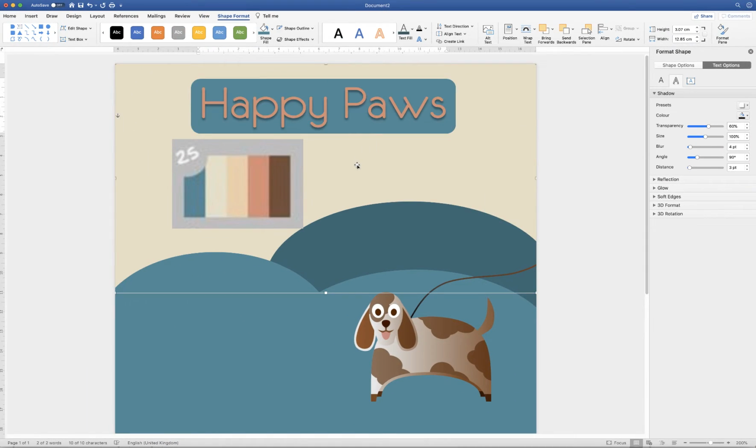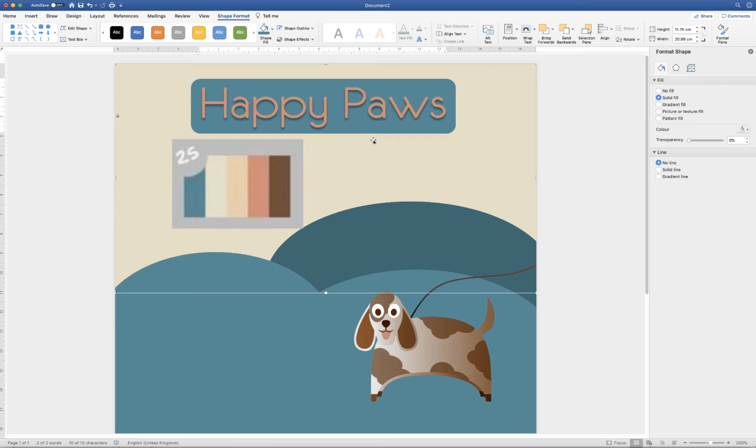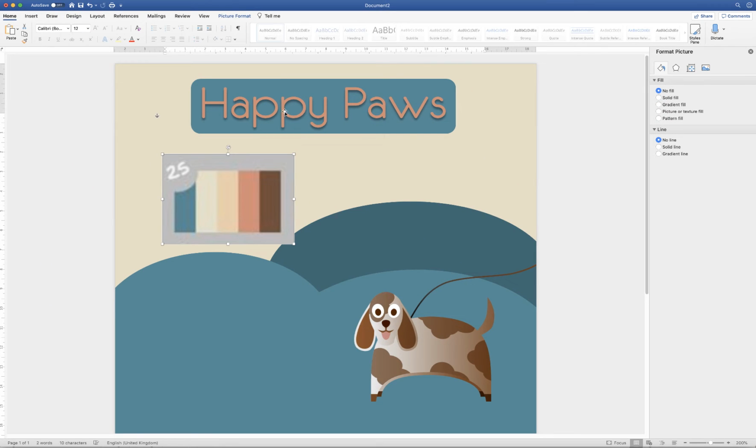And then just click off and you can see that my shadow has reappeared. In order to ensure that both the text and the box behind it are lined up correctly, what you need to do is click on the edge of the box. So now we've highlighted the teal box. Hold the Command or Control key down and select the text. You can see that you've got two boxes now highlighted at the same time. So at the moment we can see that they're actually lined up to the center, which is perfect.